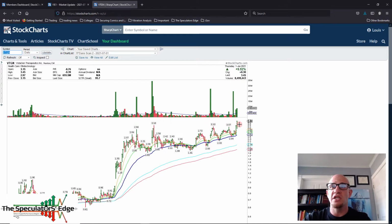So expect this one, we can maybe expect a mild pullback here, maybe tomorrow or into next week, don't know. But if it does pull back, just make sure that it doesn't surpass this low of today, and especially the low of yesterday, because if it does, then this is going to be a dead in the water trade, and this thing could probably drop off a cliff. I don't know that, but I've seen that stuff happen. As long as I've been trading and observing the markets, I've seen that over and over. So you just got to be careful with this, okay?